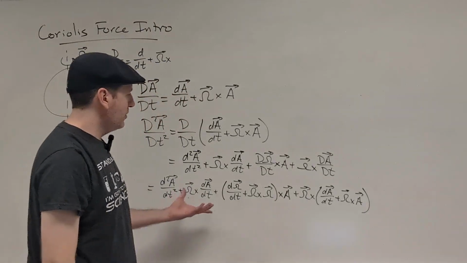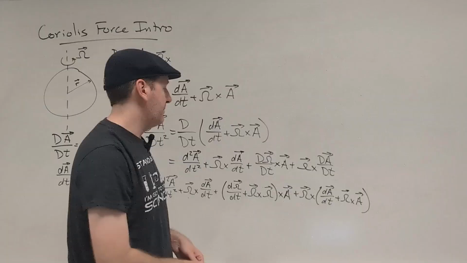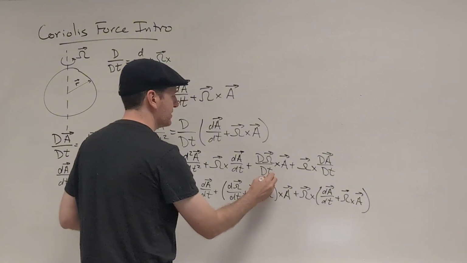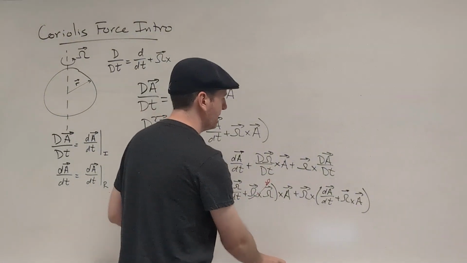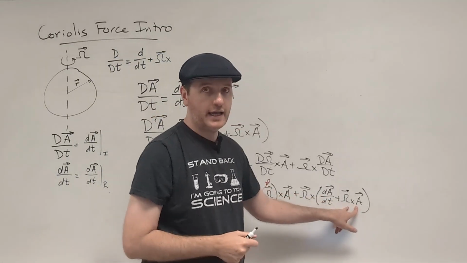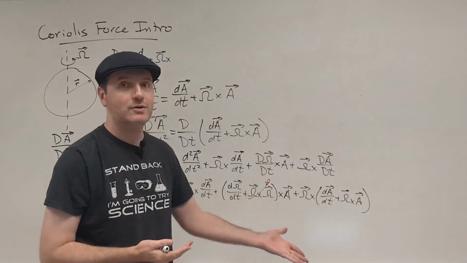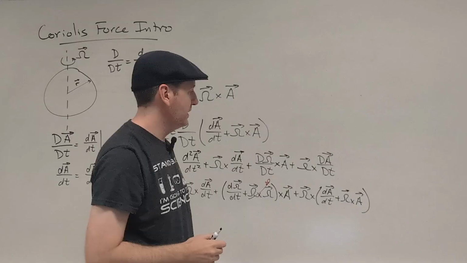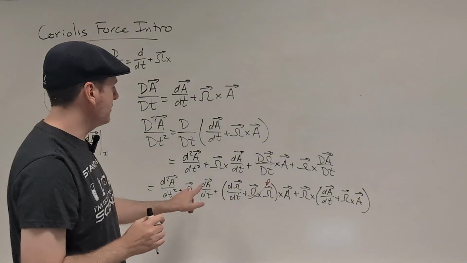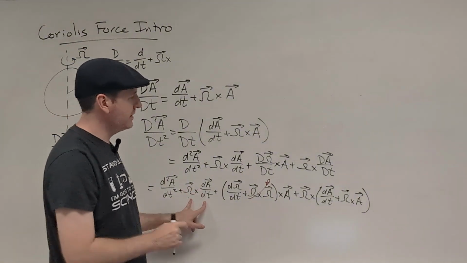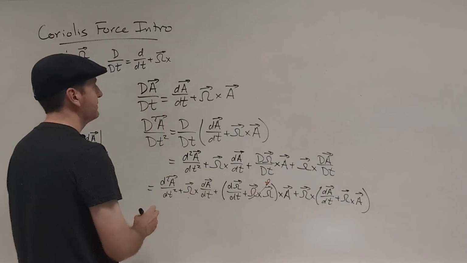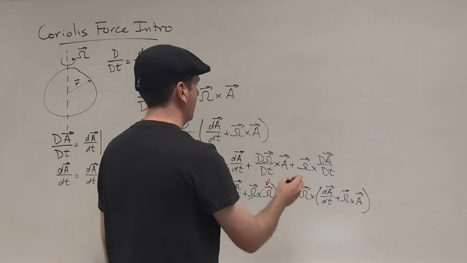Okay, so there's a little bit of simplification that happens here because I do have an omega cross omega, and we know that omega cross omega is 0. Any vector cross itself cancels out. And then we can distribute this omega cross. This term does not cancel because omega cross A is not in the same direction as omega. So I'm going to have a triple cross product there that I could possibly simplify if desired. Also notice that I have an omega cross dA dt here and then another omega cross dA dt here. So those are going to double up. And maybe I'll go ahead and write it up here.